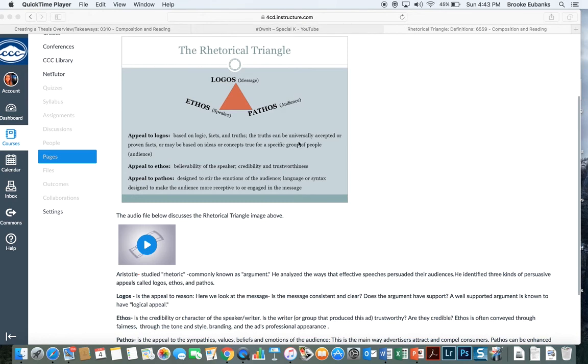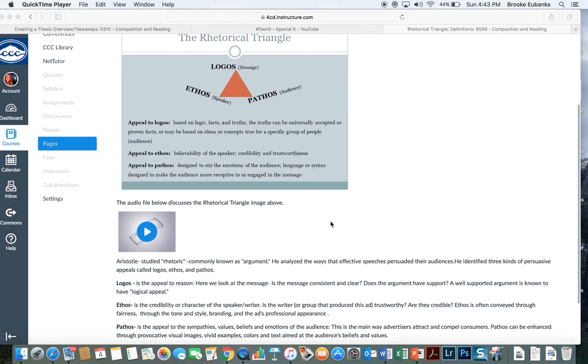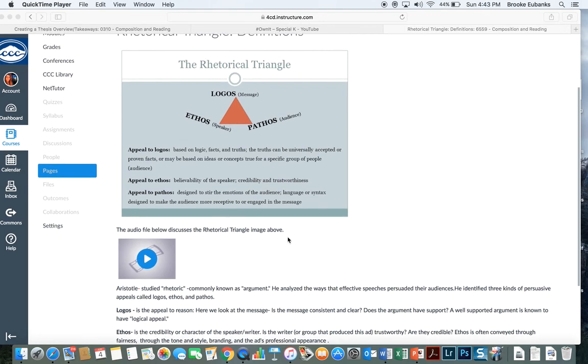But to begin, you do have to understand the basics of what a rhetorical analysis is. And it has these 3 points. The ethos of the message is the product, the company, the provider of the message. The logos of the message, although it says message here, is really the meaning of the message, and is that message reasonable? Is it clear? Does it have good support? Is it consistent? And then the pathos is the appeal to an audience's emotions, their beliefs, their sympathies, and their values. And you can study this more closely on the walkthrough.